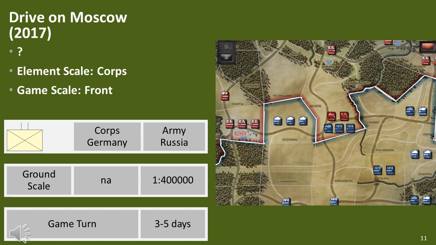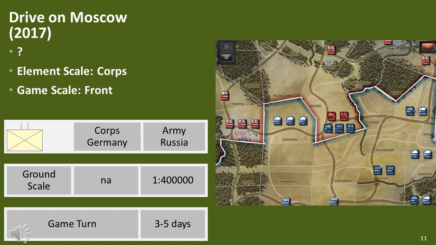Drive on Moscow is an iPad wargame by Shenandoah Studio. The German player commands 2 or 3 army corps. The Soviet, 2 or 3 fronts. Most units represent entire German corps or Soviet armies, although the occasional specialist Soviet corps appears, airborne for example. The ground scale is huge. The map covers a big chunk of the USSR, everything covered by Operation Typhoon and the Soviet counter-offensive. Moscow, Tula, Voronezh, Kalinin, Kaluga, Orel, Kursk, Ryazan and Bryansk are all featured on the map.